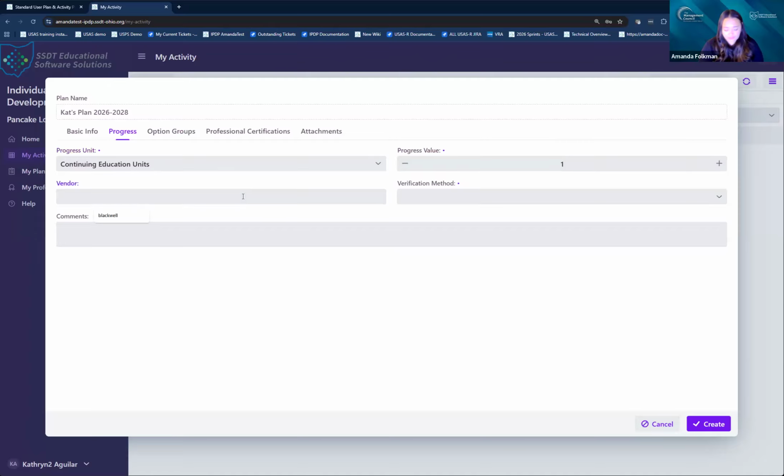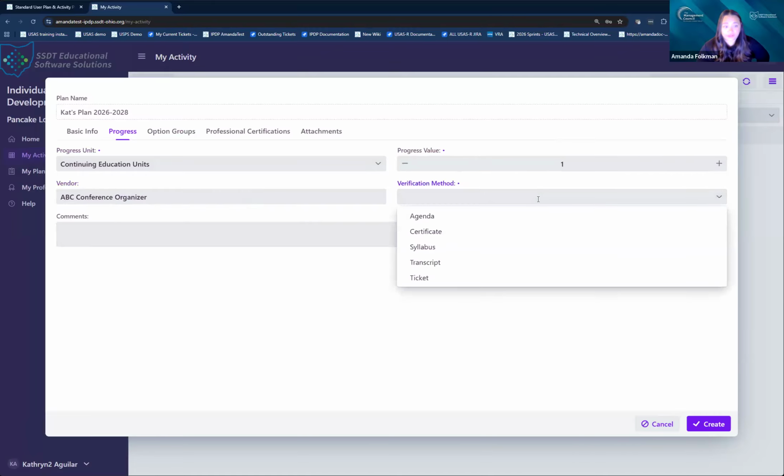And then if there's a certain vendor, we could enter that information. That's the vendor of the activity. And then we have a verification method. So verification methods could vary based on your district setup.